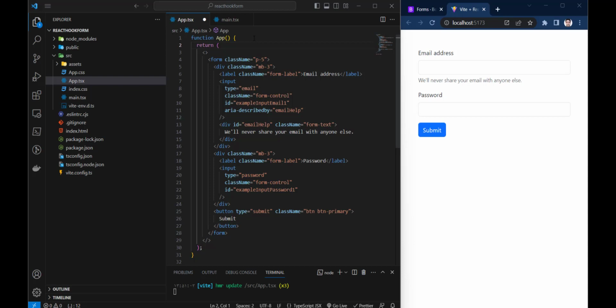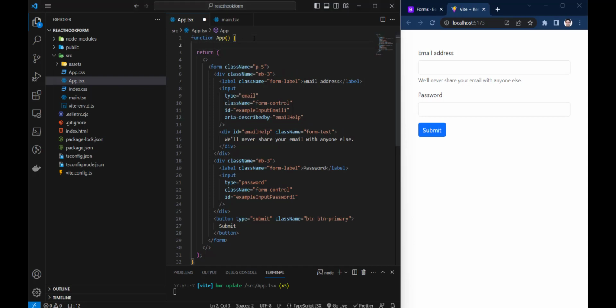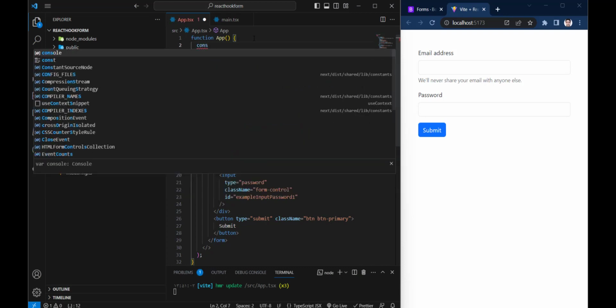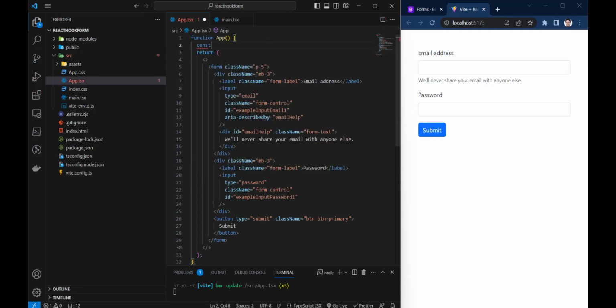The first thing that I want to do is define some state hooks here.